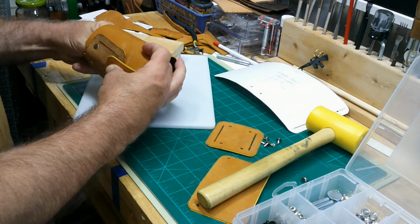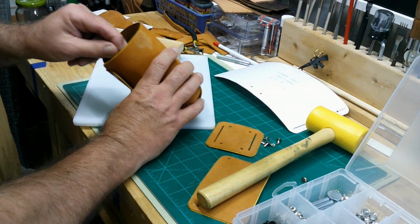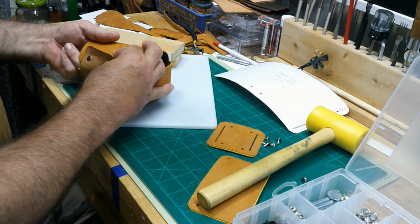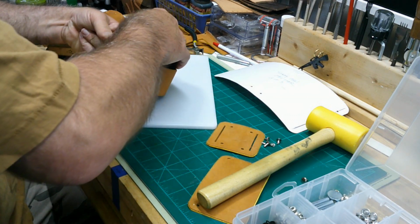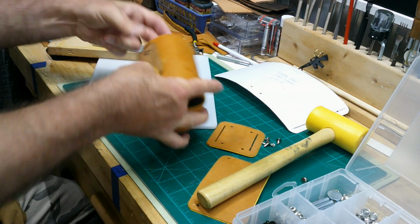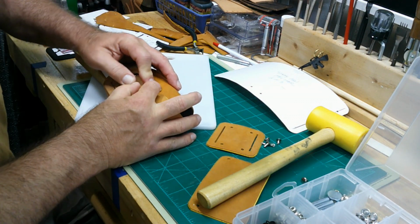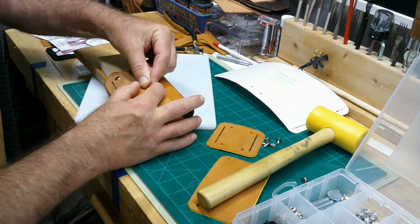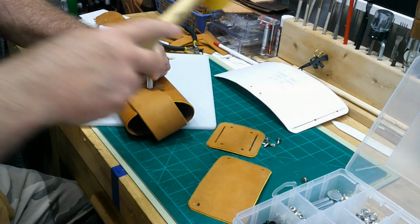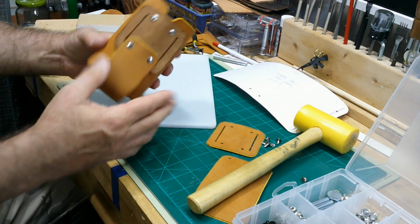Now I'm going to come in from the inside on the bottom one. That's the last one, but it's got to go through 3 thicknesses. So let's get that in through there, pull it up through the 3rd thickness, and I'm going to hold that from the bottom while I slide in my wood and push that down, and then put my cap on. And what that does is that keeps that nice and flat against that piece of wood, so I can actually use my mallet and set that so it doesn't come apart.